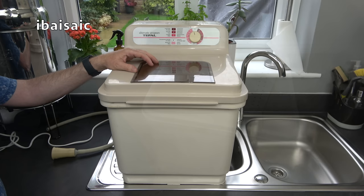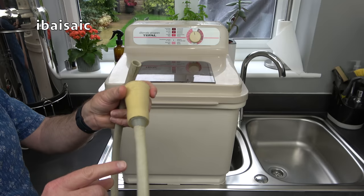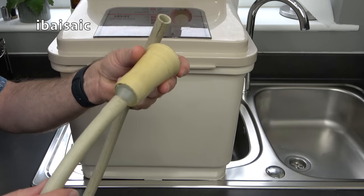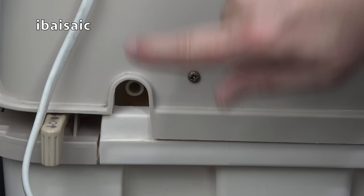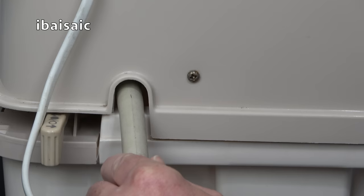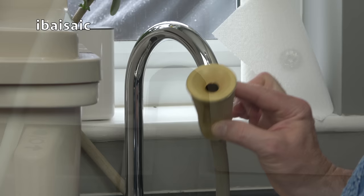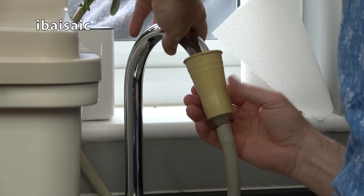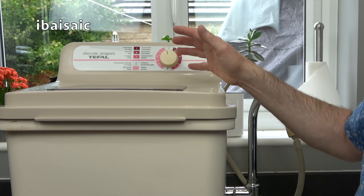I've positioned the Wash Boy on the draining board with the drain hole just over the small sink in the middle. Now I'm going to connect up the fill hose — this end goes on the tap and this end goes into the back of the washing machine. Push the hose through the arch and onto the little fill inlet. Now I'm ready to turn on the tap and start filling the Wash Boy. Most machines you see online don't have the hose — they've been lost or perished — so you can fill it using a bucket instead.